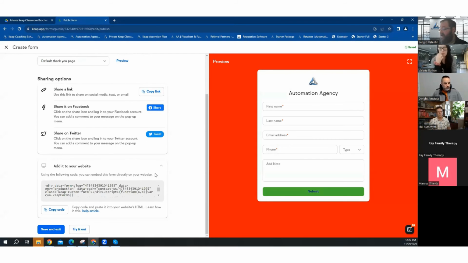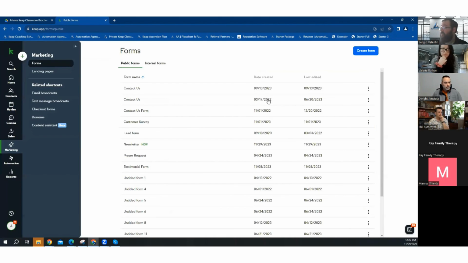And then finally, at the very bottom, this is where you can get to your HTML code, the code for the form. So let's say Marcus was trying to embed this public form on his website, and he wanted to do some cool stuff with the way the form looks. Marcus would go in here and mess with those HTML codes, messing with all the little variables to customize how the form would look on his website. Don't stress out. All of these details can be found again really easily. Once you save and exit out, the details that we just did here would be on the right-hand side.